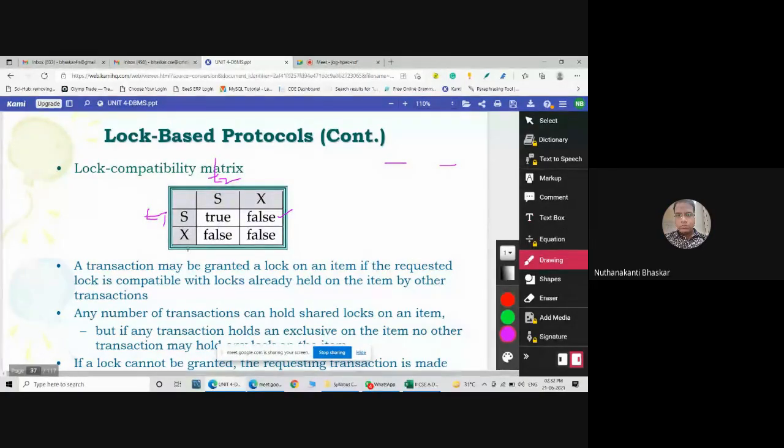Again, T1 has applied an exclusive lock and T2 is trying to apply an exclusive lock. Is it possible? No, sir. Only when multiple transactions perform read operations on the same object is it possible. In all the remaining cases, it is not possible. This is the lock-based compatibility matrix. Very important. All of you clear?